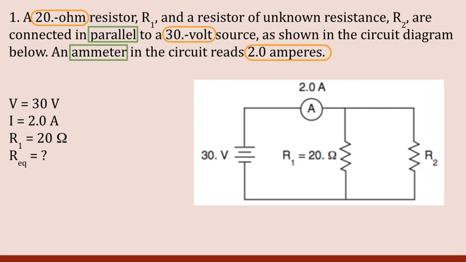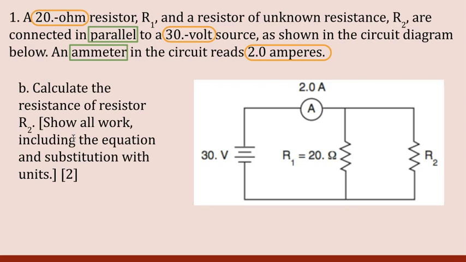Now, I sometimes like to think of equivalent resistance as the total resistance for the whole circuit, because it helps me keep track of what I can and can't use for a certain problem. So if I'm looking for the equivalent resistance, I should really only be including information that applies to the circuit as a whole. So I'm actually going to cross out R1. It's true that R1 equals 20 ohms, but I really shouldn't be using that for this particular problem. I should only be using information that applies to the whole circuit. So I have V, I, and I'm looking for R, which means I can use R equals V over I as my formula. When I plug in my numbers, 30 over 2, I get R equals 15 ohms. So that's the equivalent resistance.